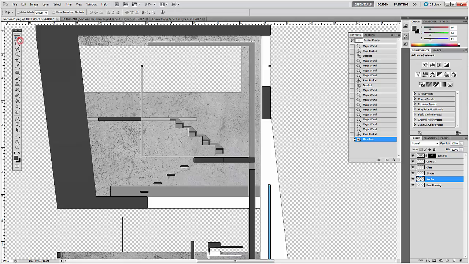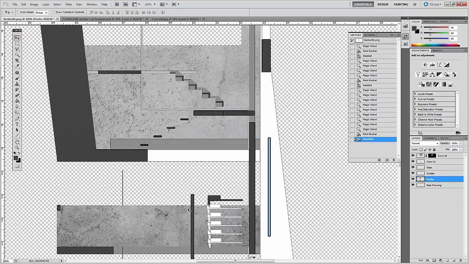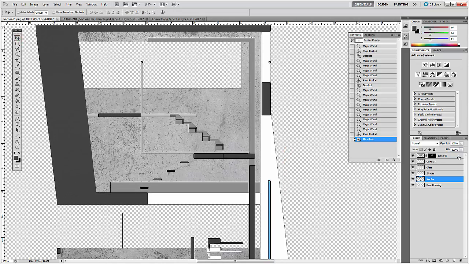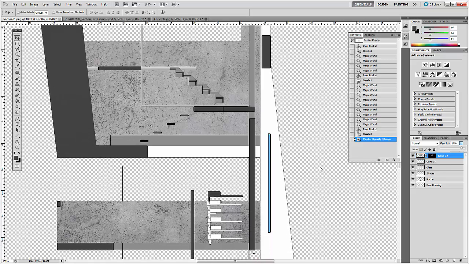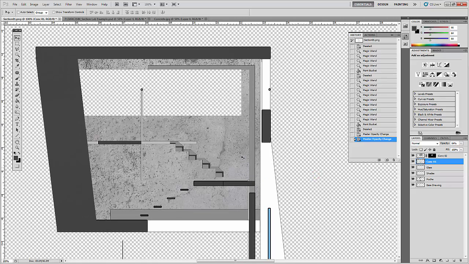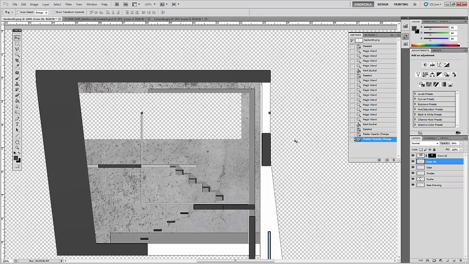Alright, so with that in, usually with these realistic materials, it'll look a little awkward at first, and that's why, if it's at full opacity, it kind of pops too much. So it's usually a good idea to tweak it a little bit, make it a little bit semi-transparent. With the other one as well, 86, 85, usually works. But you play around with it.